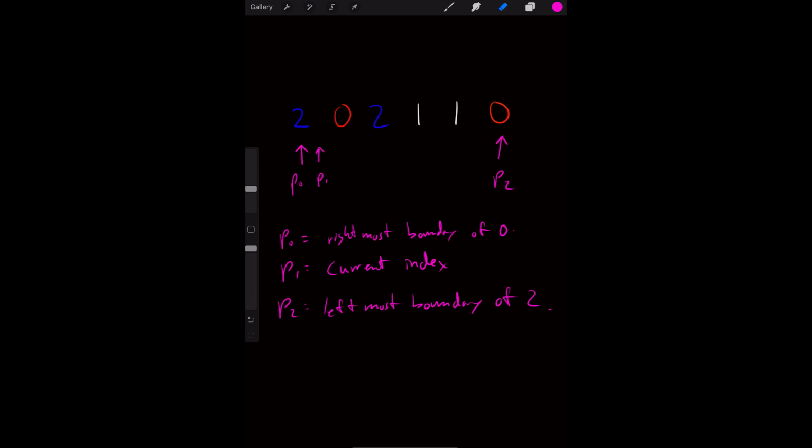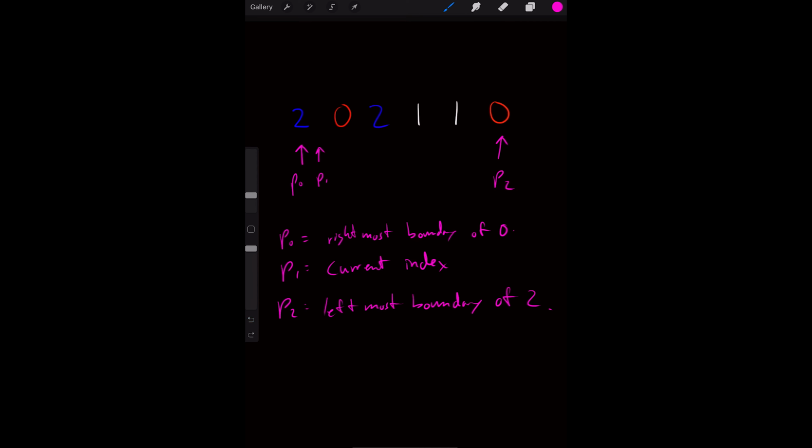So imagine first you have these guys. Right now, P0 is undeclared in some ways; you don't know if it's P0 or not. And also P2, you don't know if it's anything. So what we do first is P1 is our current guy. At P1, we see number 2.